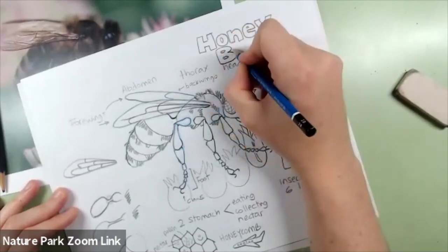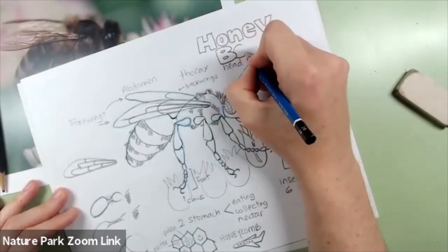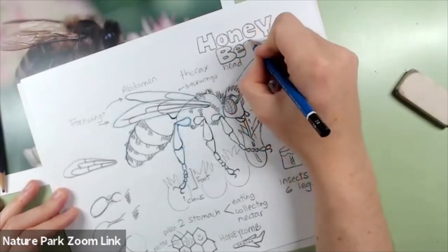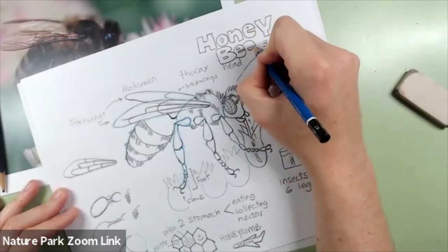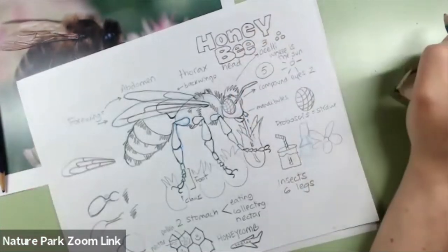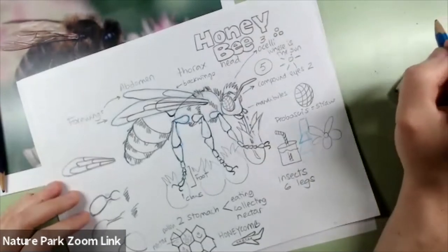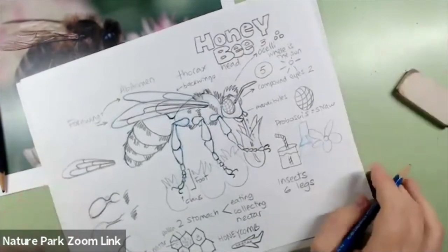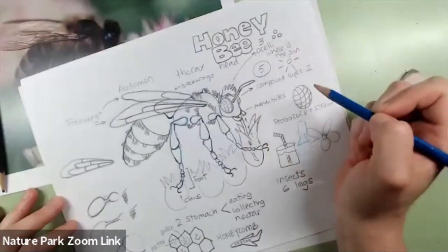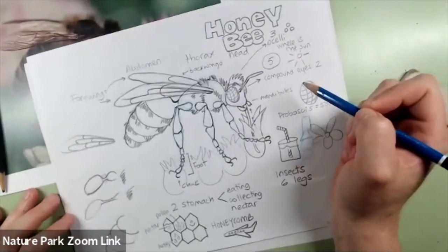Honey bee, and I have to add two bees. Bee. My name is Bea, but some people call me Bee. And I like it. I feel like a bee. So this is our title. If you want to copy it, you totally can, but you can have fun with it as well.